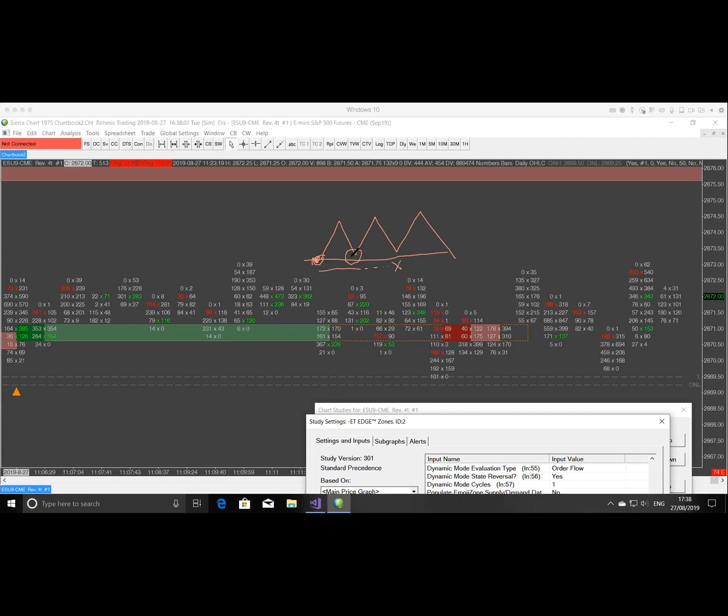So for the TA guys, how many times do you want to be buying this as the demand runs out? It's crazy. How many times pull that trigger? Yeah, the emoji zones actually tell us when the level's created, something's happened within the order flow. We know about it. We might be able to catch it, we might not, but we know about this. It allows us to consider trading back to it to see if the guy holds it, or when he does hold it, trading away from it.